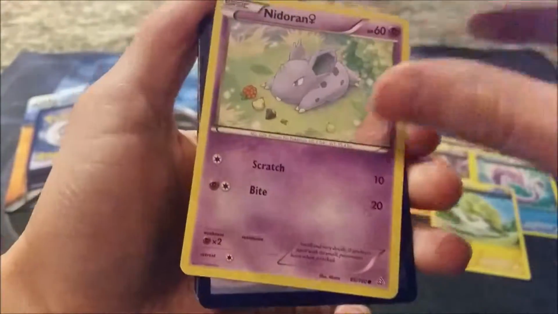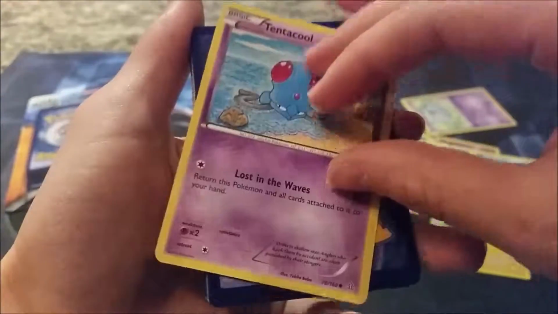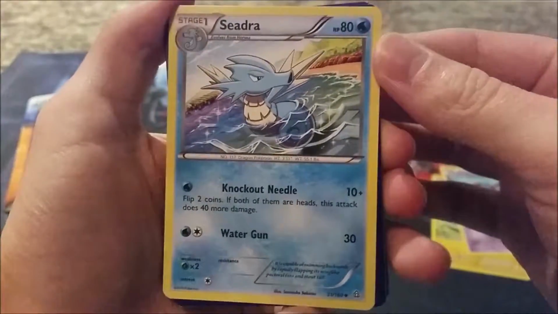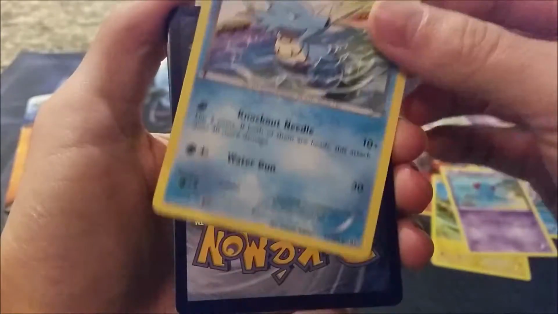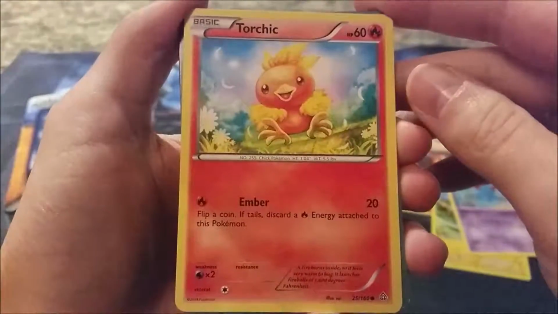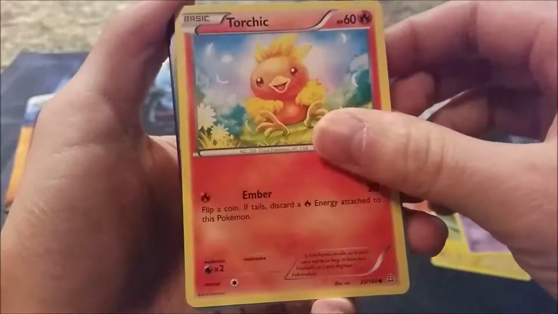All right, the next card is Nidorina. Great. The next card, Tentacool. All right. Next card, Seadra. So we got our Horsea and a Seadra already, a pair. And then we have a Torchic. I don't believe I yet have a Torchic, so that's very nice. That's a pretty cute looking card too.